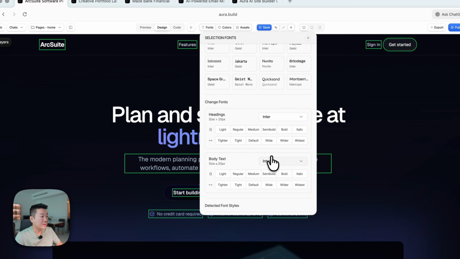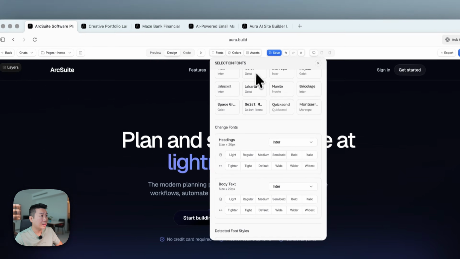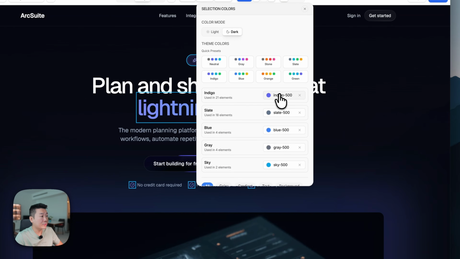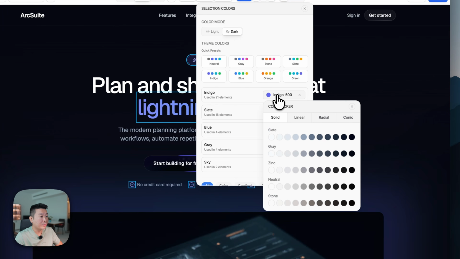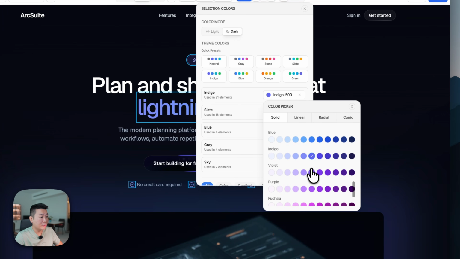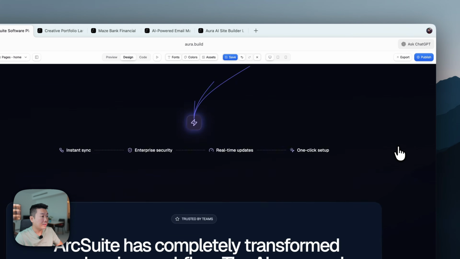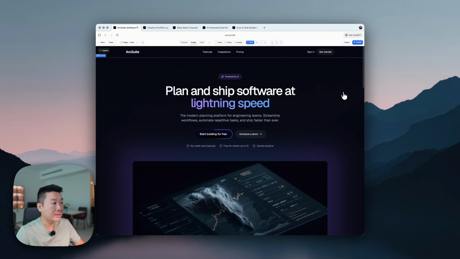We can set the font to be tighter. And again, we can replace any of these colors really easily. For example, if you don't like indigo, I can go with another color like violet. And you can really play by working and replacing different elements of the design.